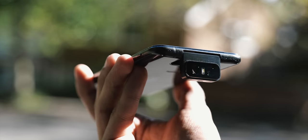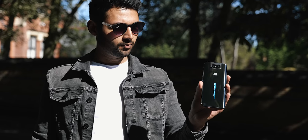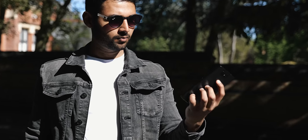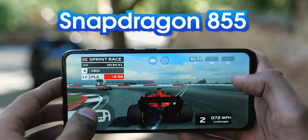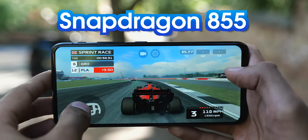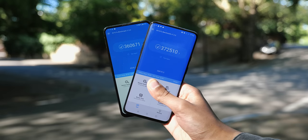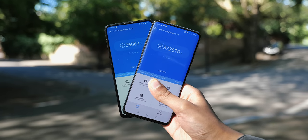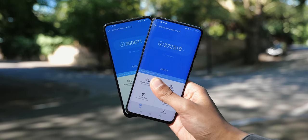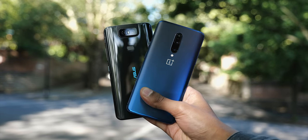One thing I'm thankful for is that as well as doing a couple of crazy things which I'll come to, Asus has made sure they ticked the key boxes. It's using the Snapdragon 855 chip and up to 8 gigs of RAM, so it's up there with the most powerful phones in the world right now. It's about 30,000 Antutu points ahead of my Exynos-based Galaxy S10, and just behind the OnePlus 7 Pro. And this phone is way cheaper, but I'll come to that as well.